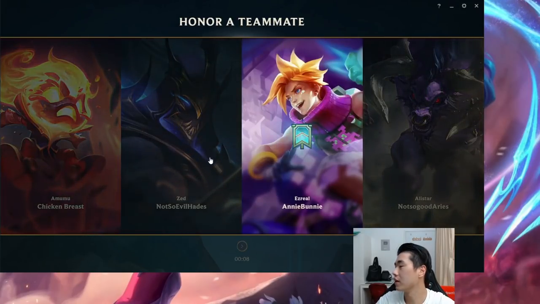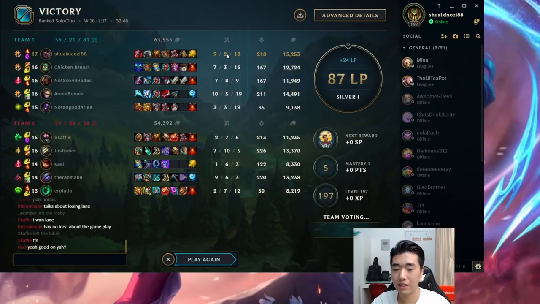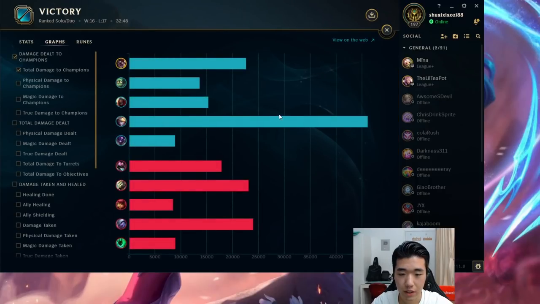I just close my eyes and honor. Okay, we honored Ezreal. But yeah, let's have a look at the endgame stats. 9-2. So we had 2 deaths at the start, and after that we just steamrolled. Also had the highest CS. Yeah, Ezreal did the most damage, but we actually came second.